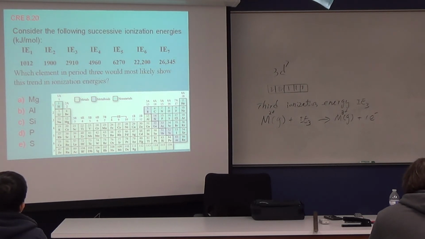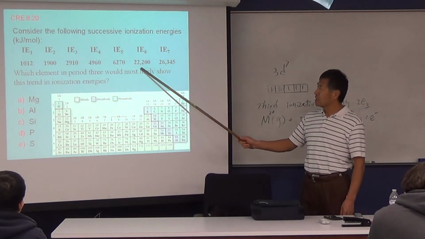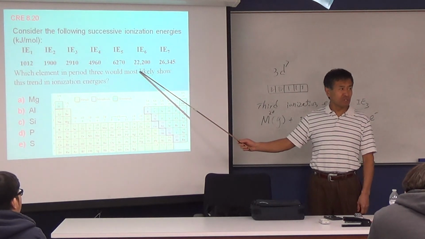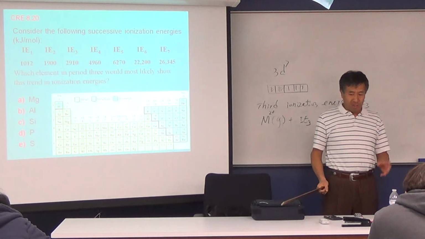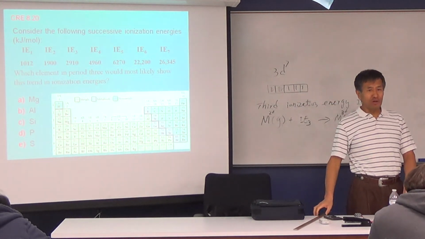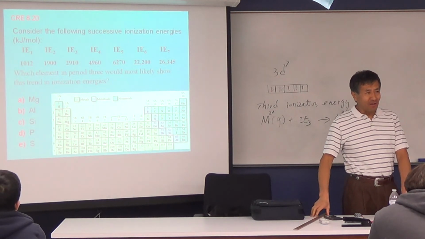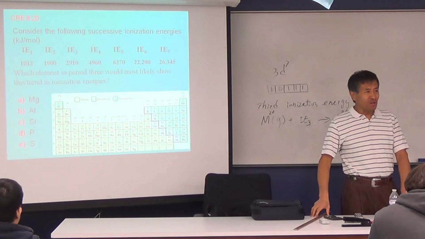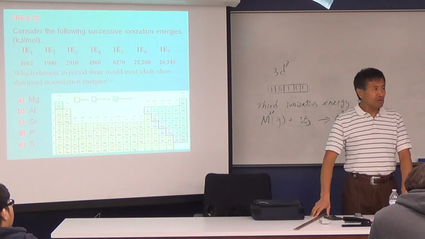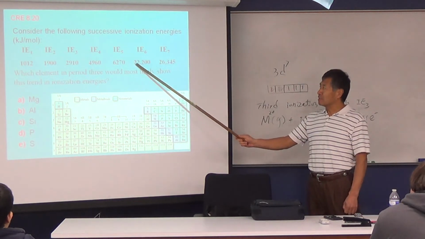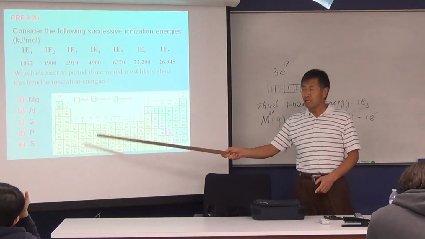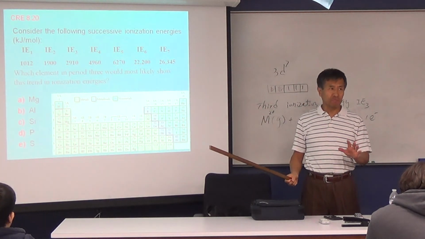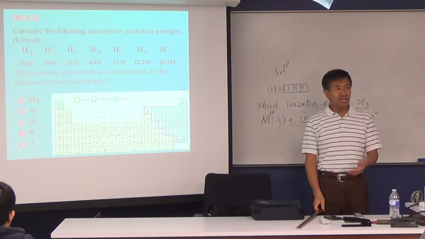Very good. So you have 5 regular numbers, right? Then your number 6 becomes a larger increase. In this example, it's about 3 times more, right? 3 times more. That's enough. If you have 2 times more, not enough. If you have 3 times more, that's what we call a larger increase. If you have a large increase, then the number that has that large increase will be your first core. Before that, it's a valence. How many valences do we have? 5. Okay? And then that's easy.